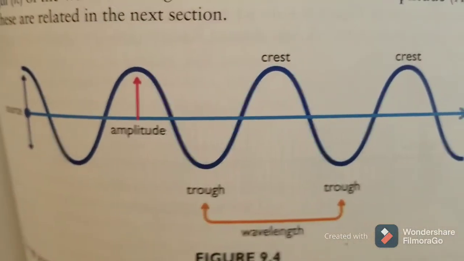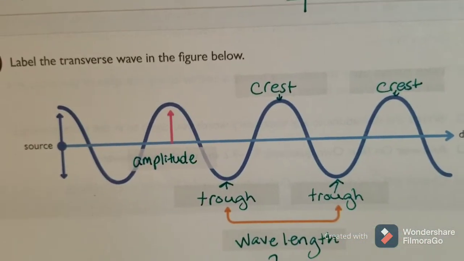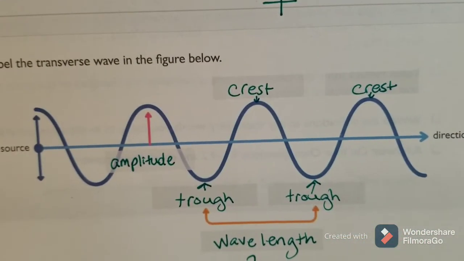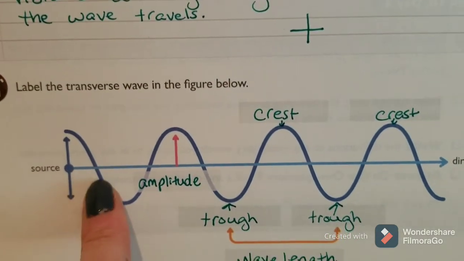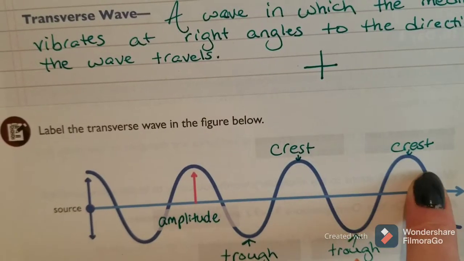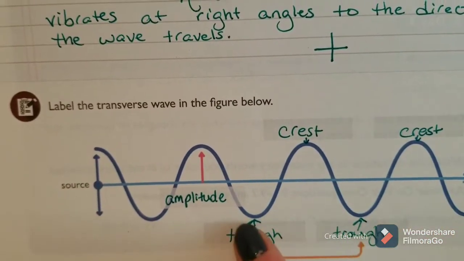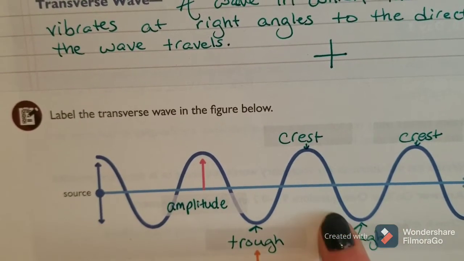So down below we have, I like mine better, even though it's the same thing. You can see it a little better at this angle because the paper's not bent there. But this is a diagram of a wave. And at the top we have the crests. The bottom we have the troughs. Think of the pig trough where they would eat. They wouldn't eat out of the top. They'd eat out of the bottom of a trough, right?